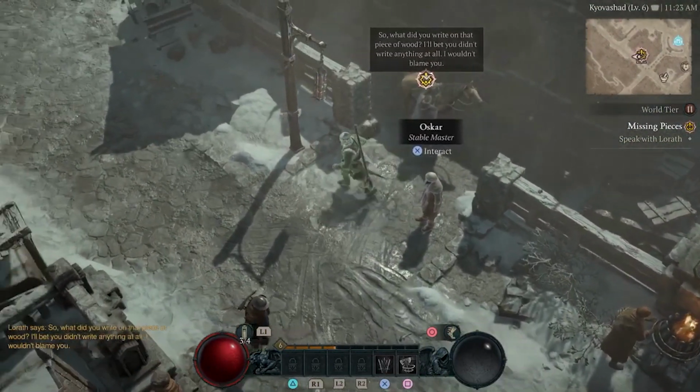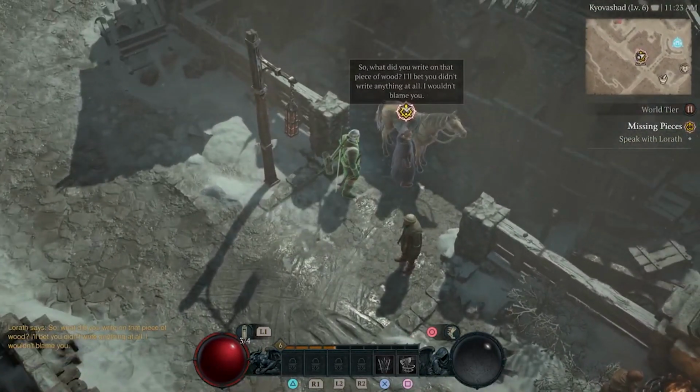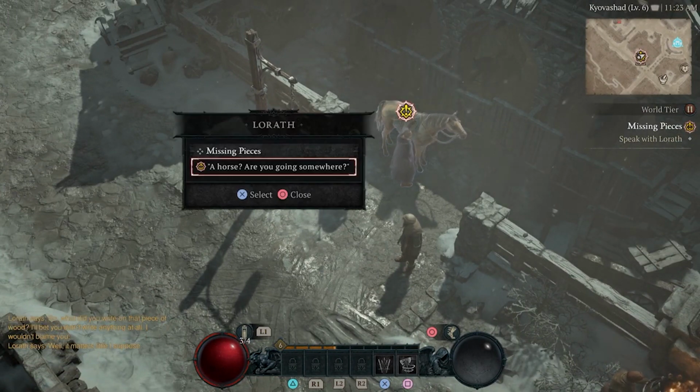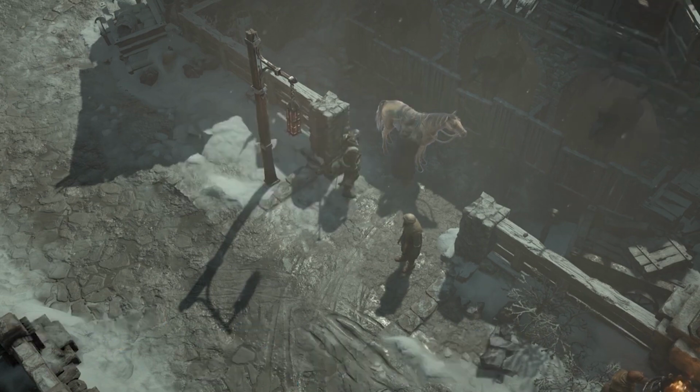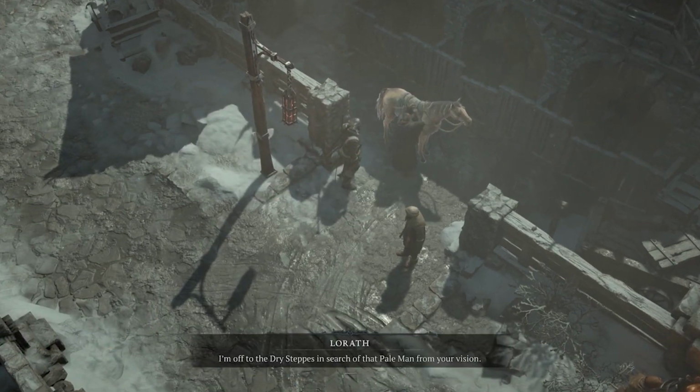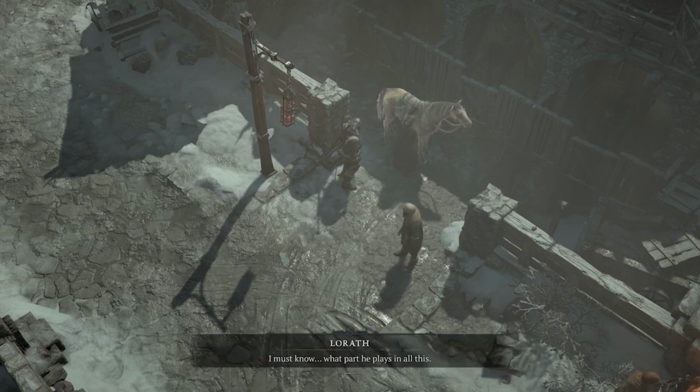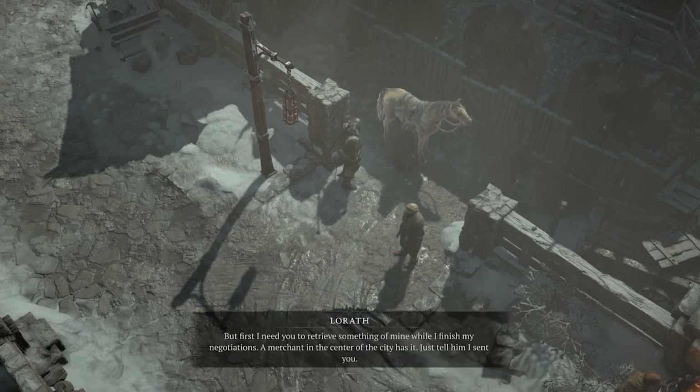Lothric. So, what did you write on the little piece of wood? I bet you didn't write anything at all. Wouldn't blame you. Well, it matters little, I suppose. Of course, are you going somewhere? I'm off to the dry steps in search of that pale man from your vision. I must know what part he plays in all this. But first, I need you to retrieve something of mine while I finish my negotiations. A merchant in the center of the city has it. Just tell him I sent you.